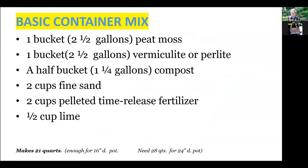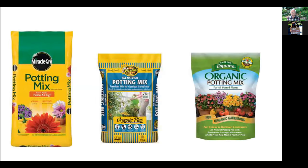You can make your soil yourself — this is a recipe for making soil. But please don't write it down. The point is that mixing in peat moss, vermiculite, and compost requires buying peat moss, vermiculite, fine sand, fertilizer, and lime. So if you're like most backyard gardeners, making your own soil doesn't save you a lot of money. What you want to do is buy some potting mix — there are several good brands, all ideal for pollinator gardens and pots, and all have fertilizer in them. So buy some pre-made potting mix.